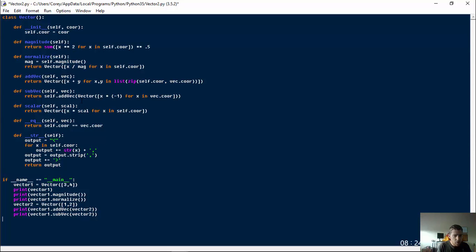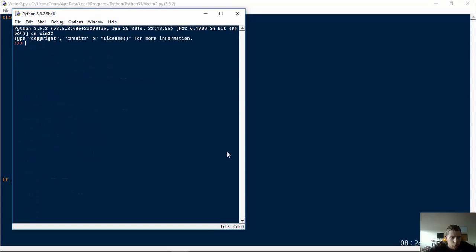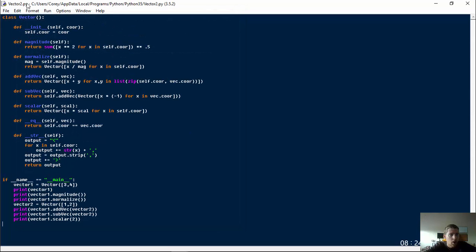Okay, and so I will print vector 1 dot scalar 2. So that should multiply everything by 2, giving us 6, 8. 6, 8. Perfect.